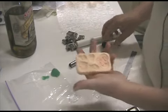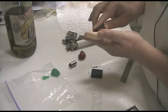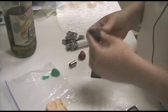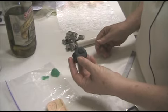They also make these little polymer clay molds that you could use. Now with these you couldn't do the freeze and fuse because they're not going to pop out like the candy molds do, but as you can see, you can press into that and then just cut your design out with a knife.